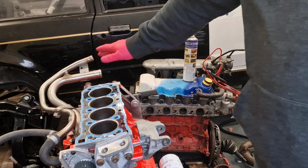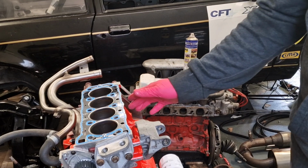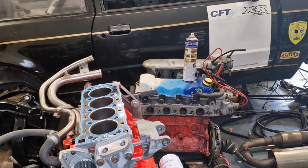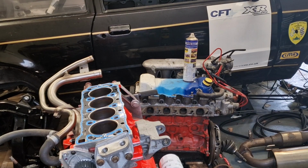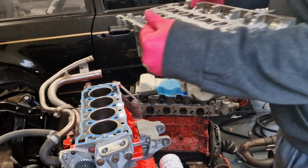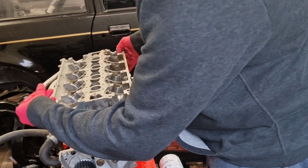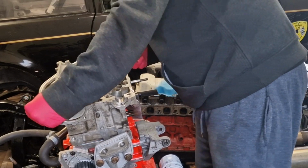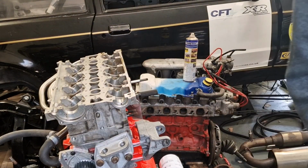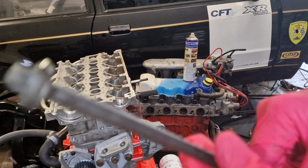Right, I've cleaned up the block again, just with some brake clean and a rag. I've got the gasket on, and again I've cleaned the face of the cylinder head with some brake cleaner and some rag. So we're just going to pop the cylinder head on and start the torque procedure. That's on. I've oiled the threads and the head of the bolts.